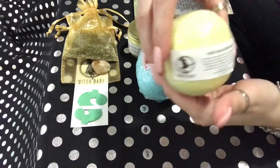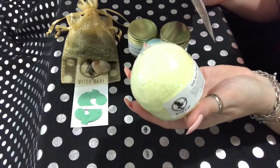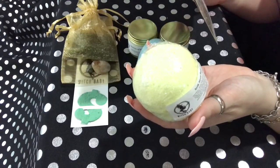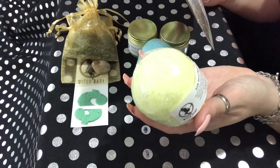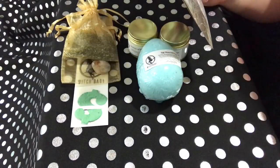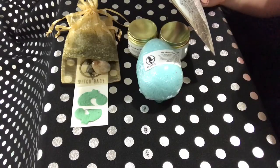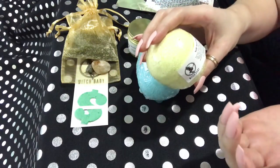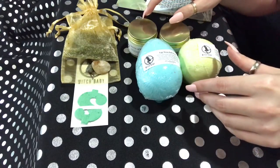Okay, this is the Milk Moon bath bomb — it's a pretty yellow. Let's see the Milk Moon. This one is a milky vanilla bath. The star of this milky vanilla bath is the solar herb chamomile, so I'm guessing this is a vanilla chamomile bomb. It smells good, it smells really good. It smells kind of like sweet cream with a hint of something else — but that could be the butters I have on my hand.